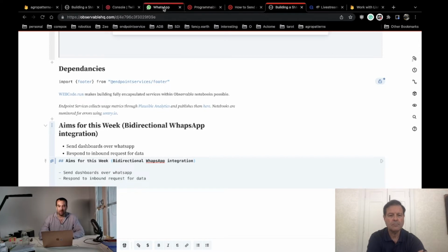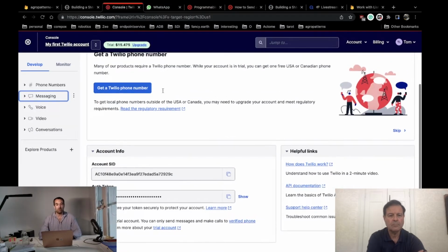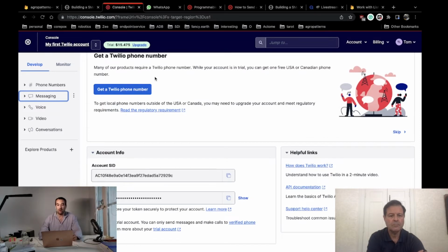Integrating with WhatsApp is a little bit complicated, so what we're going to be using is Twilio. Twilio is an external service. Everything I do in modern software seems to be just calling someone else's API to achieve what we want. Twilio have a nice API. They do lots of things, they can do video messaging, but they also do WhatsApp, which is great, and they are very easy to use.